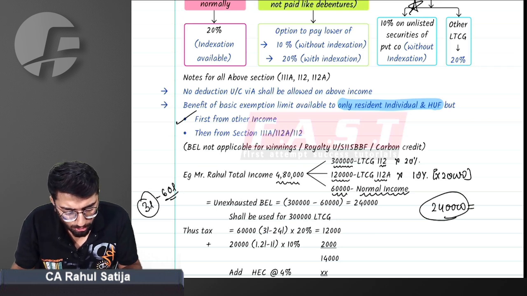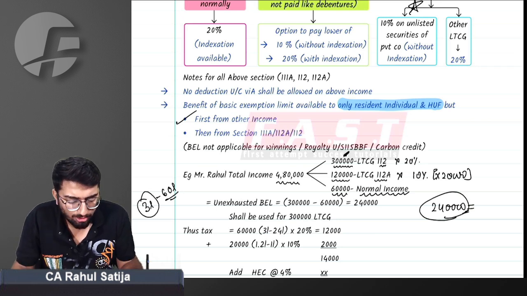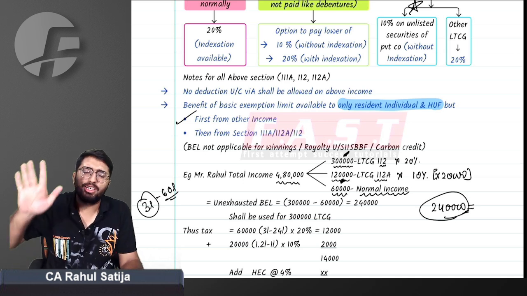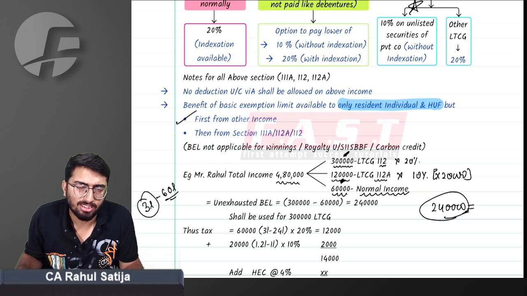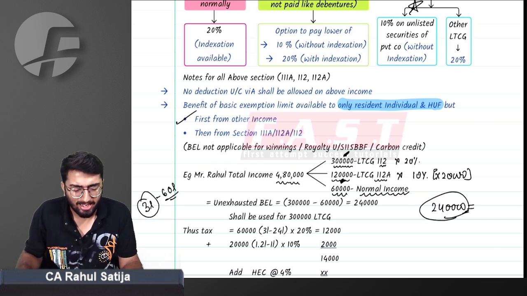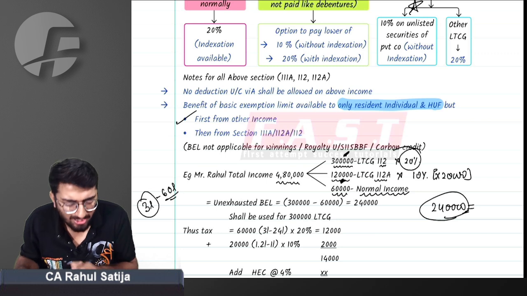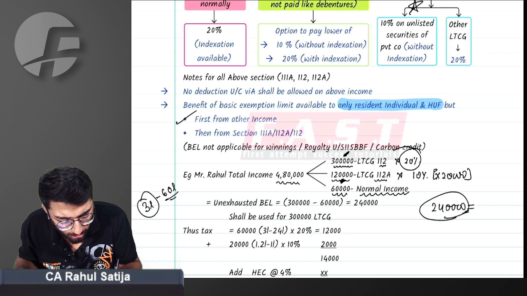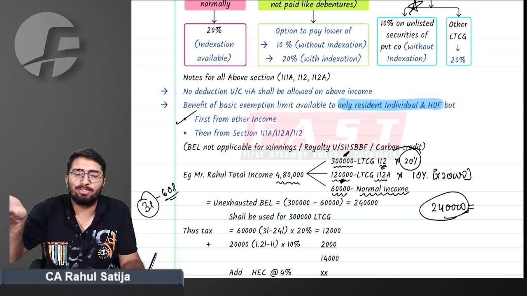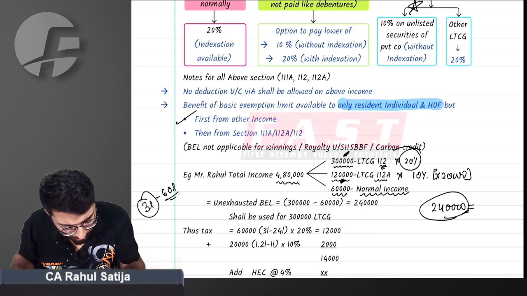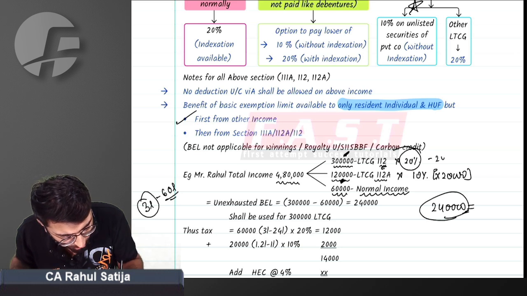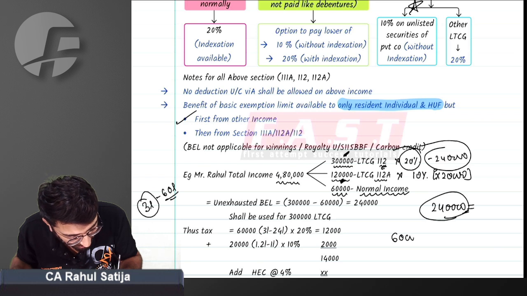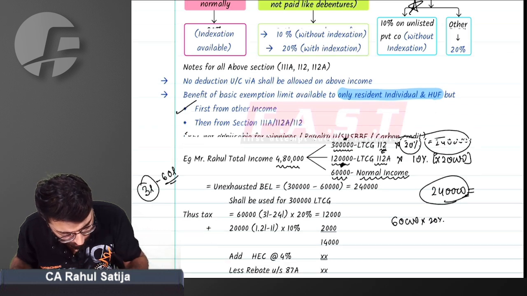Now we have an option to set off this 2,40,000 against the 3 lakh, or we have an option to set off against the 1,20,000. Which income according to you should be set off? The right answer is the income which is taxable at a greater rate should be set off. Directly can't I set off complete 112A against this? No sir, 60,000 will still remain. Okay, no problem. The remaining we will pay tax on. So after reducing 2,40,000, taxable income will be 60,000 at the rate of 20%.